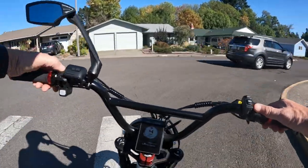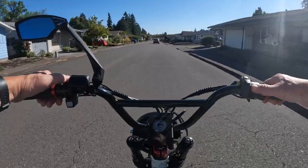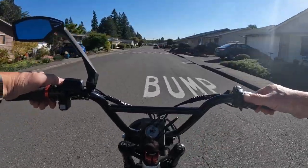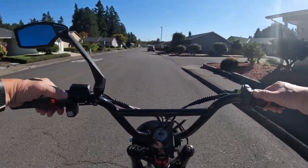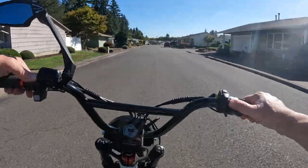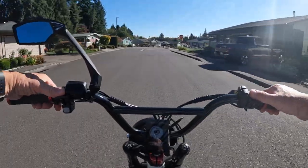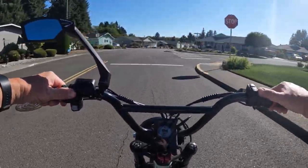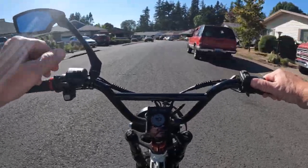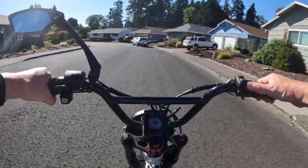There are a few things that would be nice to upgrade. I'd like a little more torque on the take-off. Top end speed I'm not so worried about — the bike will do 36-37 miles an hour. I guess 40 miles an hour would be good, or it'd be nice to have a bike that can consistently do 35-40 without pinning the throttle all the way, so you have a little extra if you need a little giddy up.